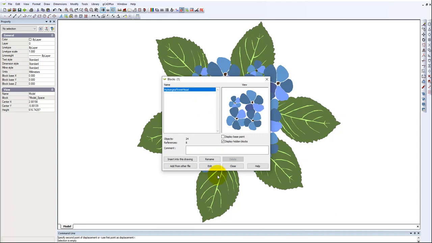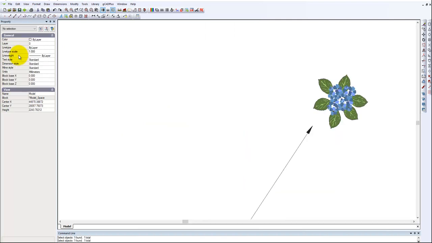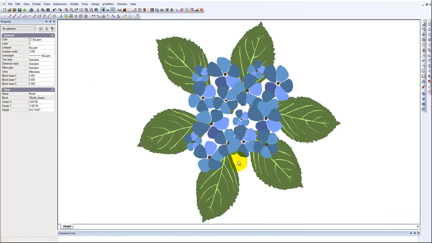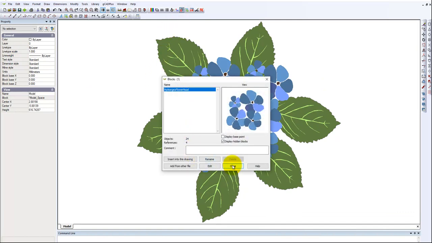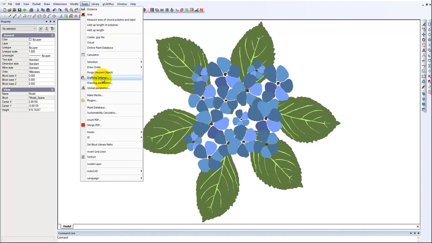We'd be confident that if we close and save the drawing, close, open it again, and go here to the blocks, we can now delete it, and we can't. Why is that? I think we still need to do a purge. Let's try.